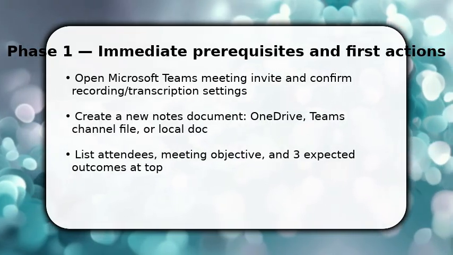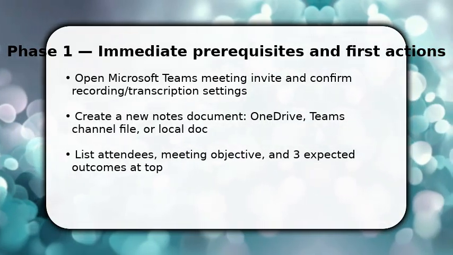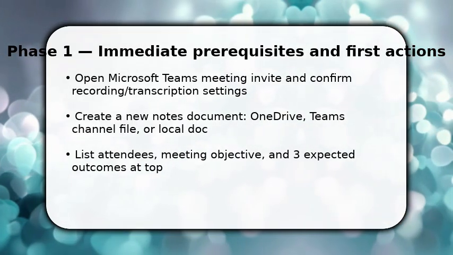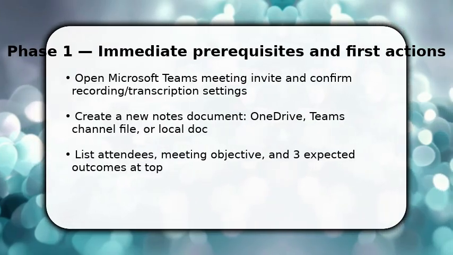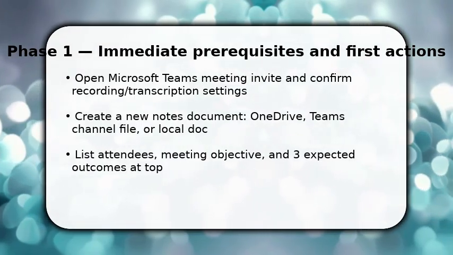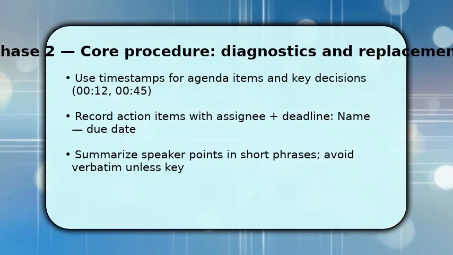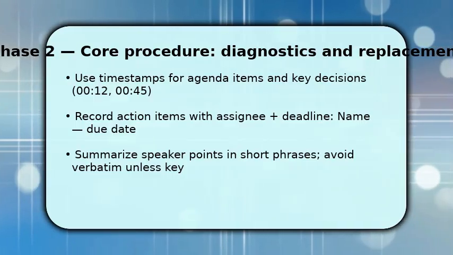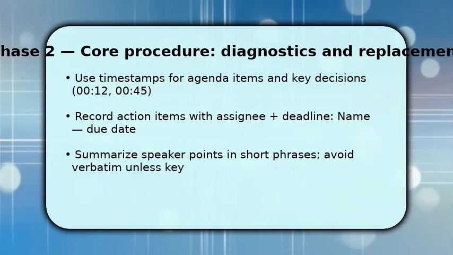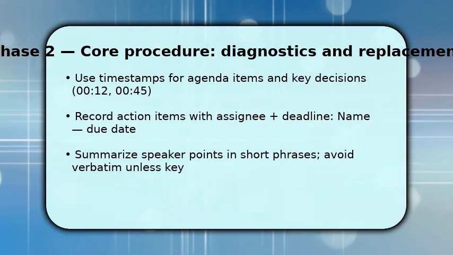This focuses the notes. Once done, add a simple time-stamped agenda with 2-3 items so you have anchors during the discussion. These anchors make follow-up and action tracking far easier. During the meeting, you capture notes by following the agenda timestamps. Mark when topics start and when decisions occur so you can jump back later.